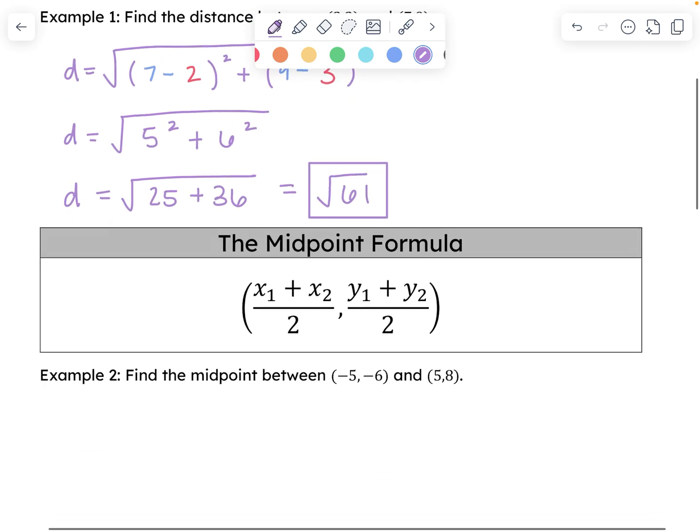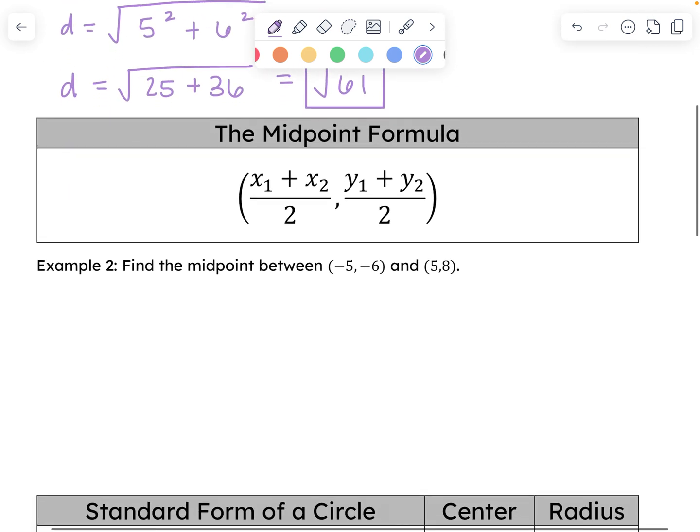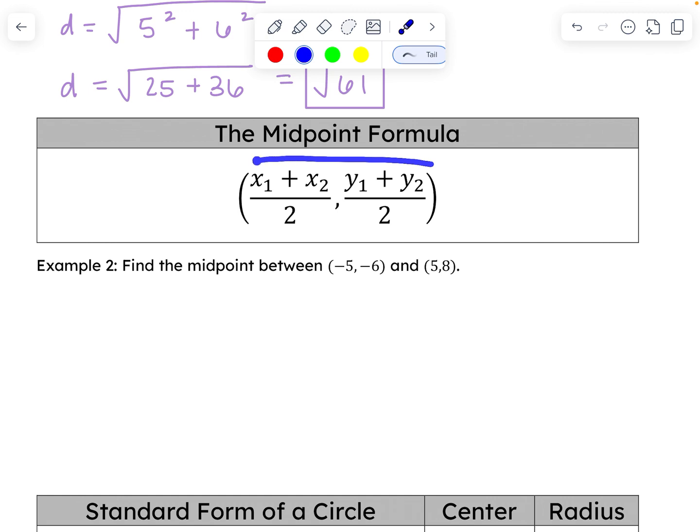Next, we're going to look at the midpoint formula. So our midpoint formula, we've got (x1 plus x2) divided by 2 and (y1 plus y2) divided by 2, and they make our ordered pair for that midpoint. So same thing, I'm going to label my first point as x1, y1, my second point as x2, y2. It doesn't really matter which way you label them, by the way. The first one could be your x2, y2 if you really wanted it to. Just as long as you make sure you keep it straight, it doesn't matter which way you label it.